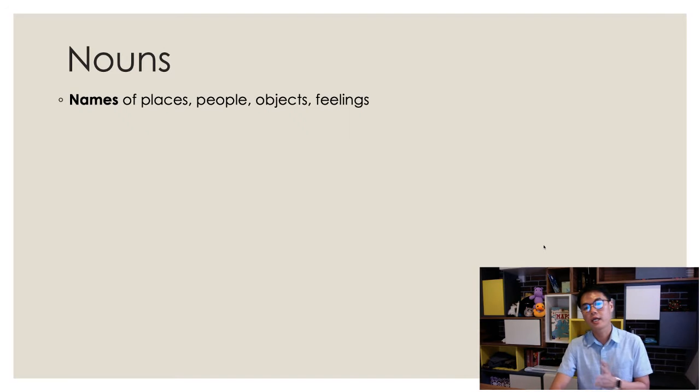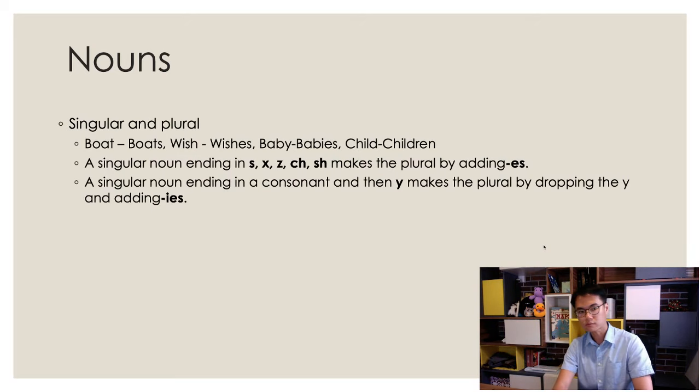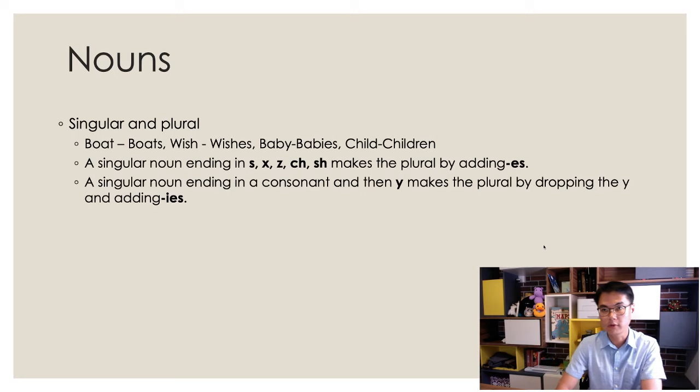So nouns are names of all these things and more, right? There are many, many names. There are many, many types of names, but we'll just focus on these 4 for today because the list is too long. And nouns are special in that they can take the singular and the plural form. All right, and this is very important because you'll be tested and you are going to be using a lot of this in your composition as well as in your paper 2, right?